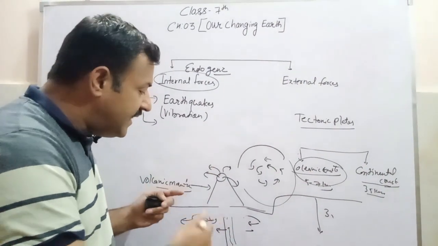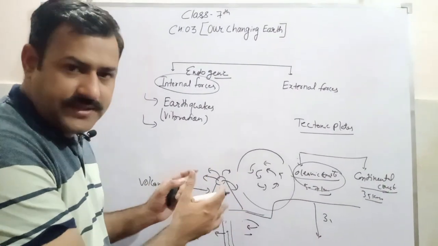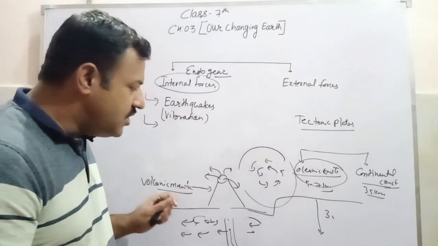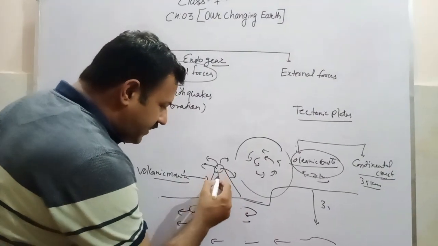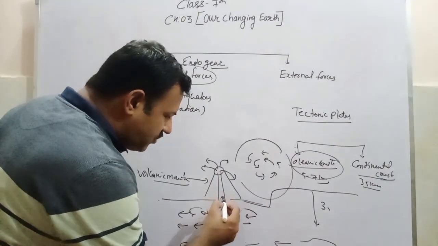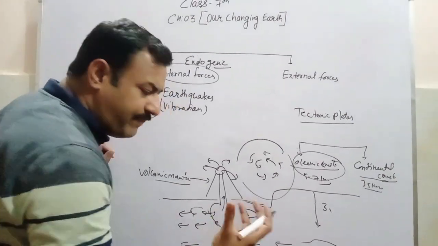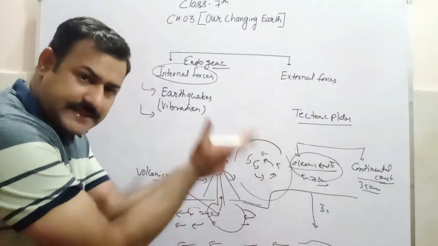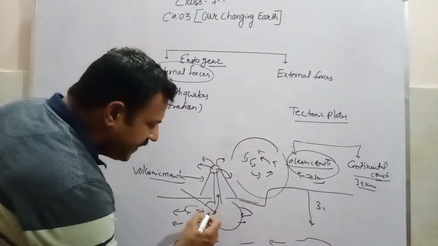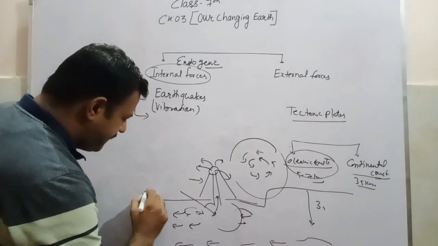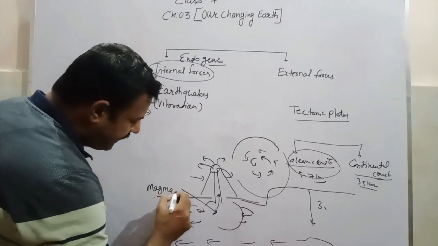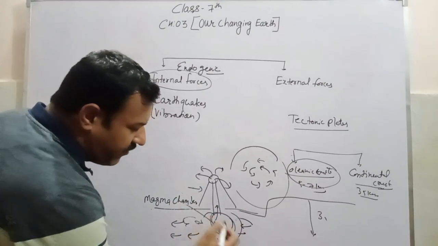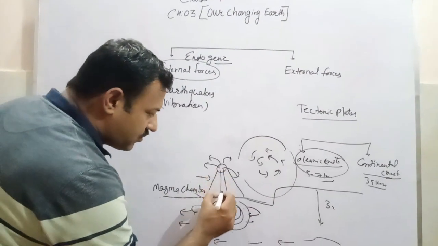Now let us understand some terms in this, because sometimes questions are asked about the volcano, like draw a diagram of the volcano and all that. So let us learn some terminology. This is the way from where the magma is coming out, okay? And this is the place where the pressure was built up. Now this pressure chamber from where the magma is coming out is known as the magma chamber. So this is the magma chamber from where the magma is coming.